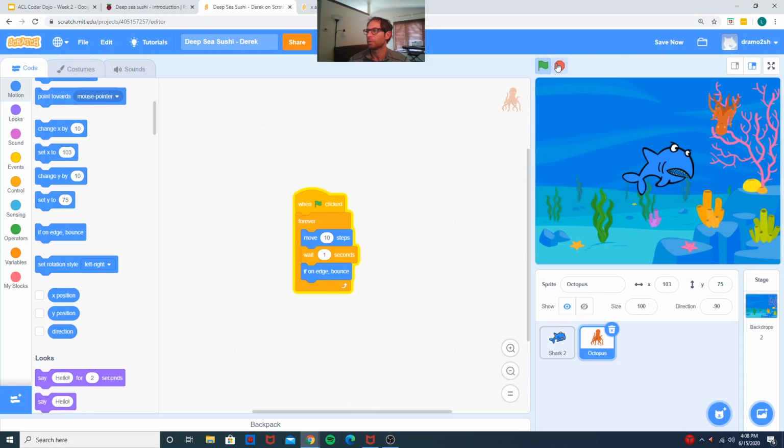All right, so let's change the wait 1 second here to something a little smaller to speed it up a bit, maybe 0.5, and then you can hit the enter key on your keyboard and try that. Okay, so you can see he's moving a little bit faster now, but could probably even speed that up more. So I'll go ahead and leave him like that for now.